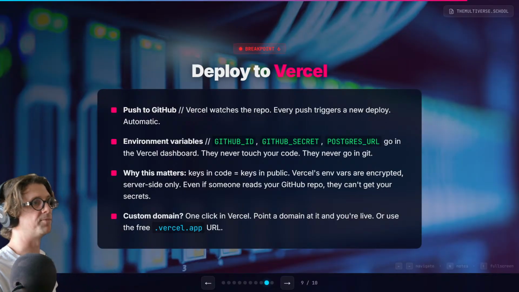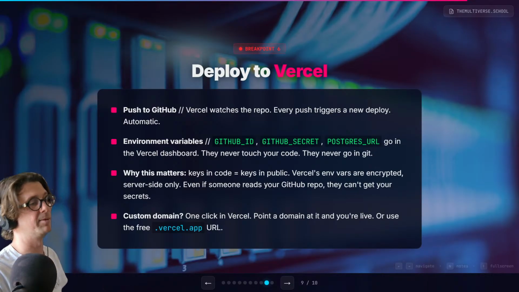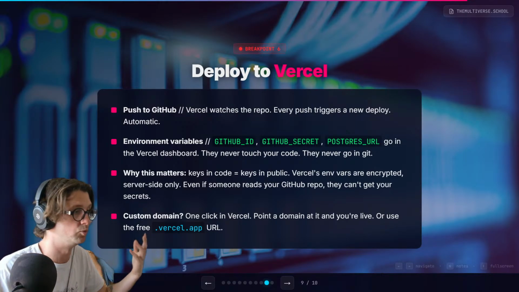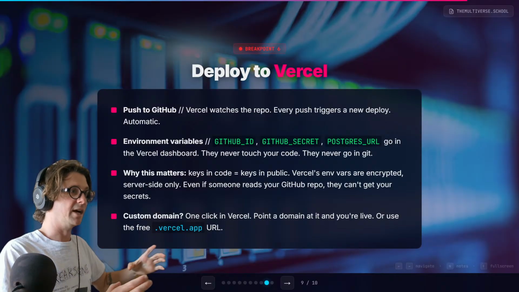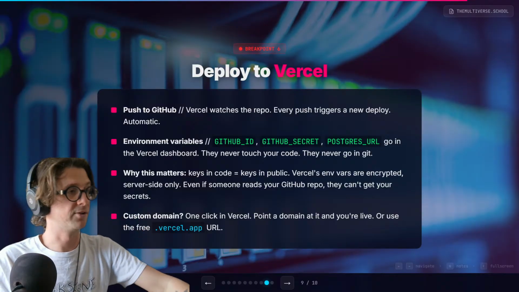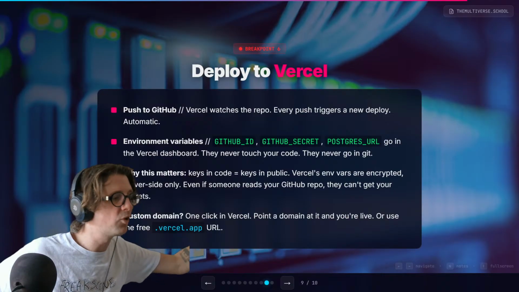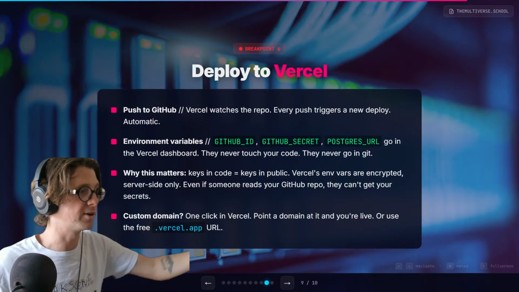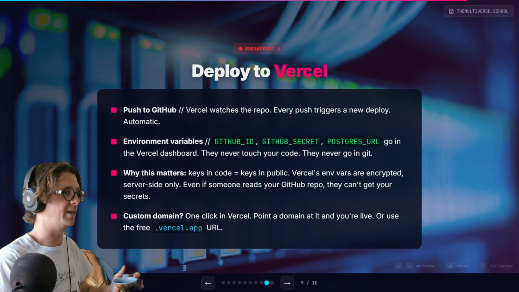And environment variables matter. Your code's public on GitHub. Anyone can read it. You don't want your environment variables on GitHub. I'm going to belabor this idea. It might seem like I'm beating a dead horse with this, but don't commit your environment variables to GitHub. The secrets, your GitHub OAuth credentials, your database connection string, maybe even your Vercel credentials, those are only on Vercel's servers. If somebody had access to your Vercel account, they will see those environment variables. If someone forks your repo and gets access to your Vercel account, that's your code, that's your application, right?